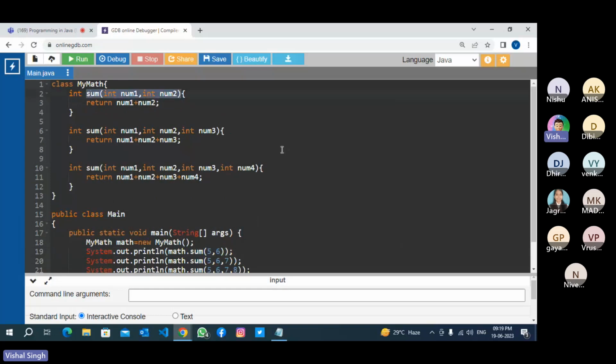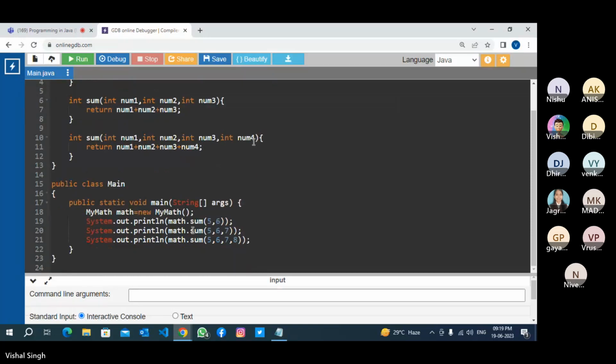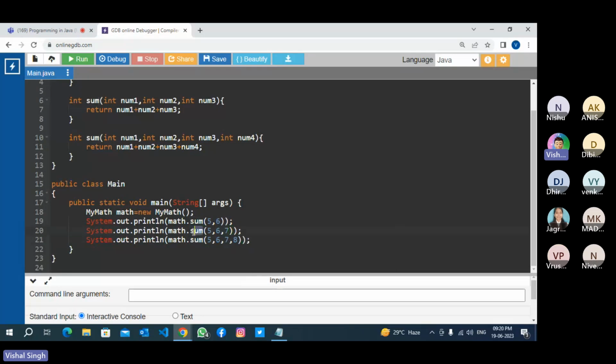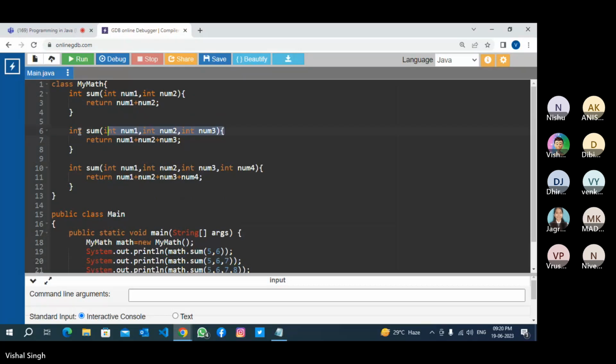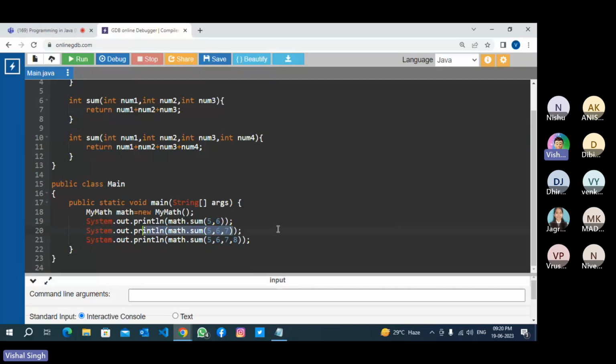Yes, it is okay, and it returns an int, so syntactically and grammatically it is correct. Again, it will check whether through this reference we can access the sum method with three integer parameters, and it will see that it is correct. Again, it will check the sum method with four integer parameters. Yes, it is okay, and it is returning something.